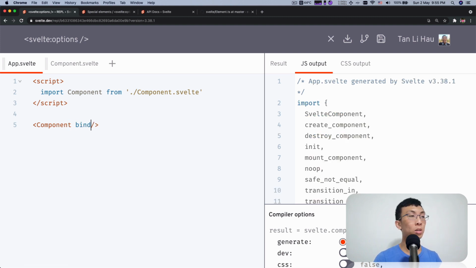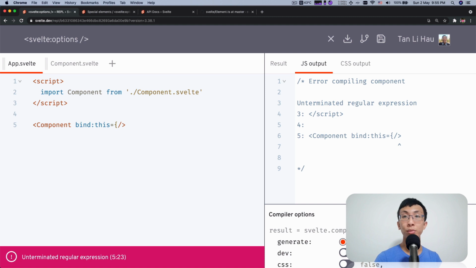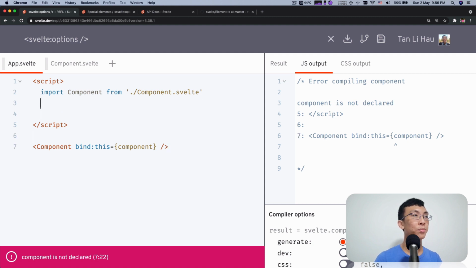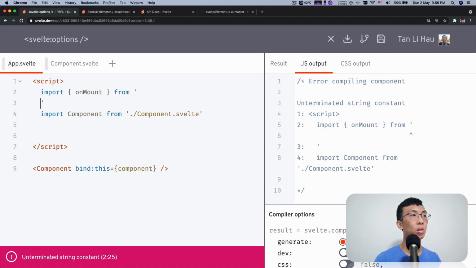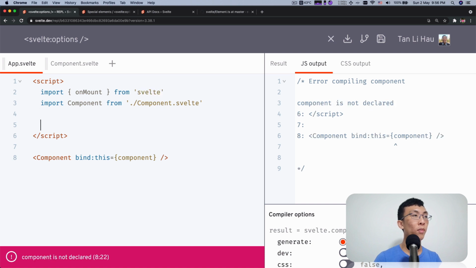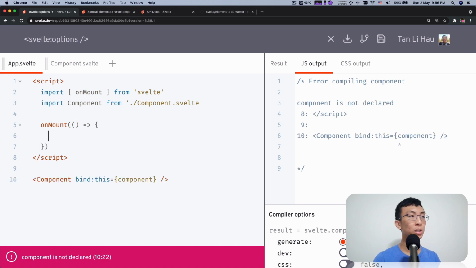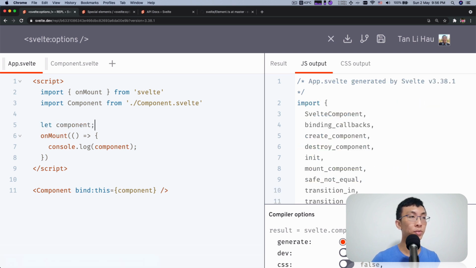I can bind the instance of this component to a variable, so I'm going to bind this to component. Here, I'm going to add onMount so that I know for sure this component instance is available. And on mount, I'm going to console log this component. So this should give us the instance of this component. Of course, I need to declare this variable.